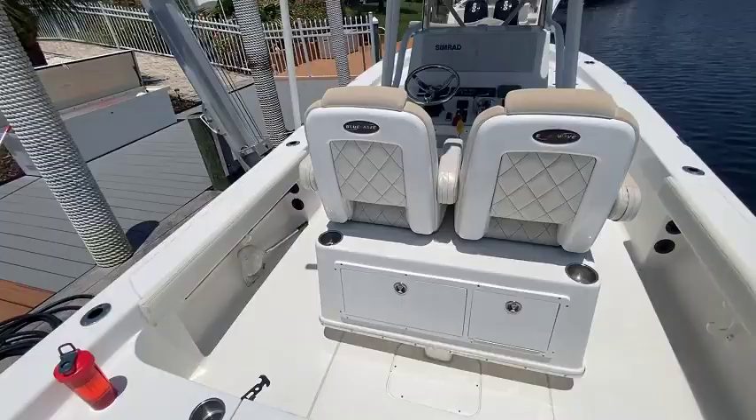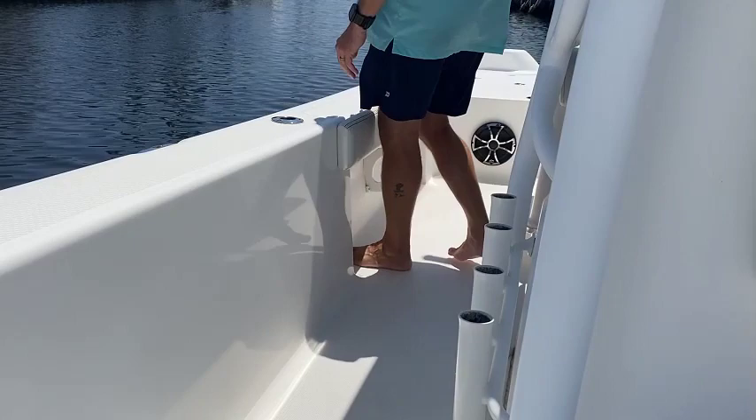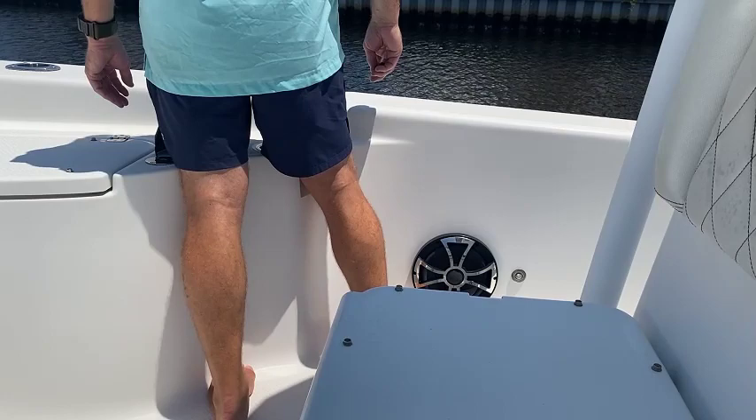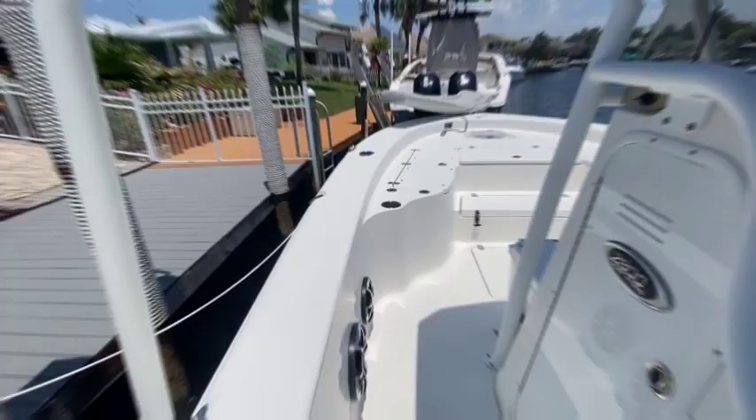Look at how much room you have on each side of this console. A nine-foot two-inch beam gives you plenty of room while still having enough room for two full-size adults in the cockpit. Just above the gunnels, easy to grab your poles. Right next to the pole holders is a perfect knee height for your knee pad. Moving forward, you'll notice that you can really press your knees up against here for stability and comfort — great little rounded edges, easy to step up on. Perfect fishing boat.